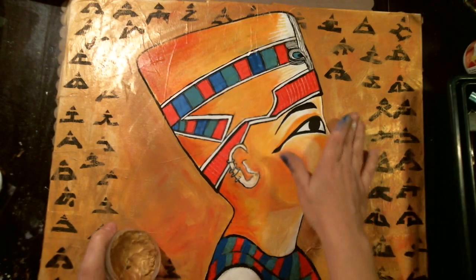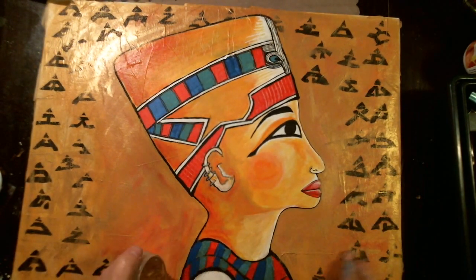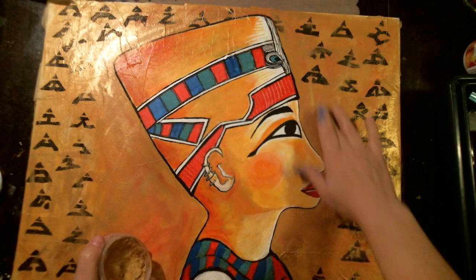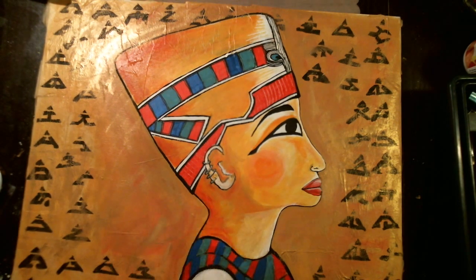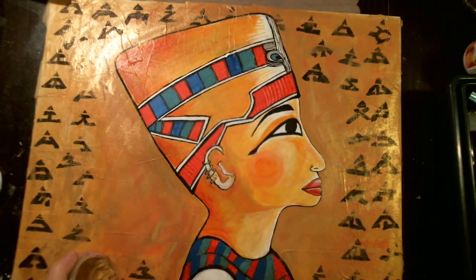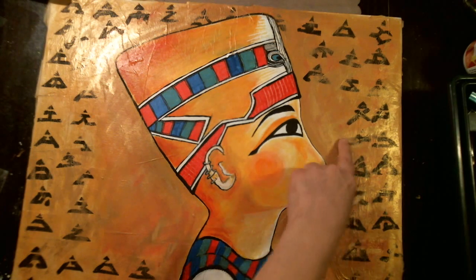Oh, that one wasn't dry. That's not good. So I've got quite a bit of gold on me now. I'm just piling it on because I'm liking the way it looks on the background. I'm truly liking how that looks. I did mess up a little bit there.